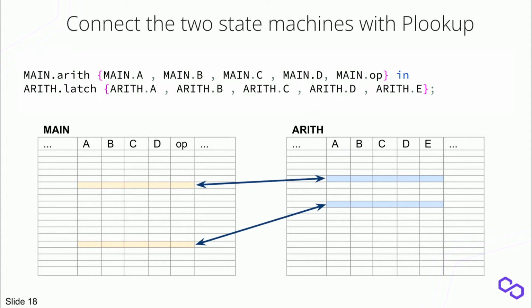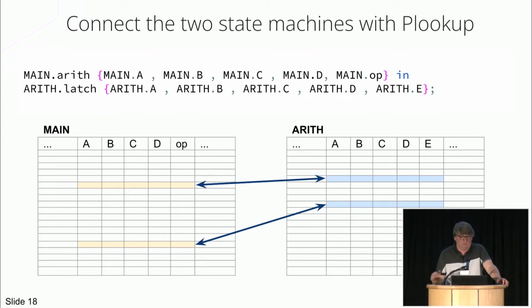Okay, and for example, for arithmetic, we have some specific state machines that are doing some specific operations. For example, we have one of those that does arithmetic in 256 bits. And then the idea is that with a single lookup, and the selectors, we are just linking what's executed in the main processor with what's executed in these special state machines that are doing a specific job, that is, doing arithmetic operations. Okay?